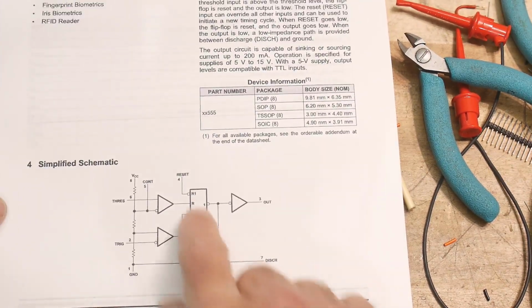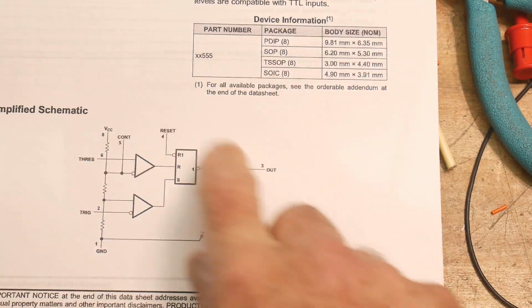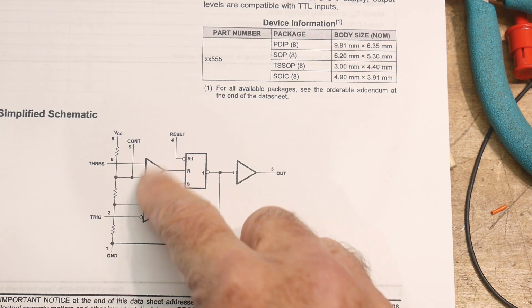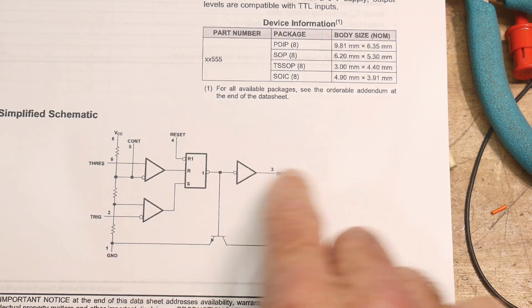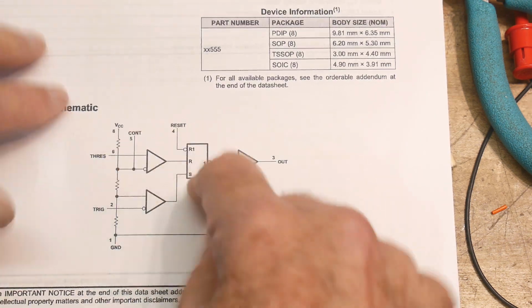This is a simplified diagram of what a 555 is. It's got a couple of comparators. It's got a set-reset latch with a reset. It's got some type of output, and then it's got a weird transistor down here. It's got some resistors and some extra wires and stuff.